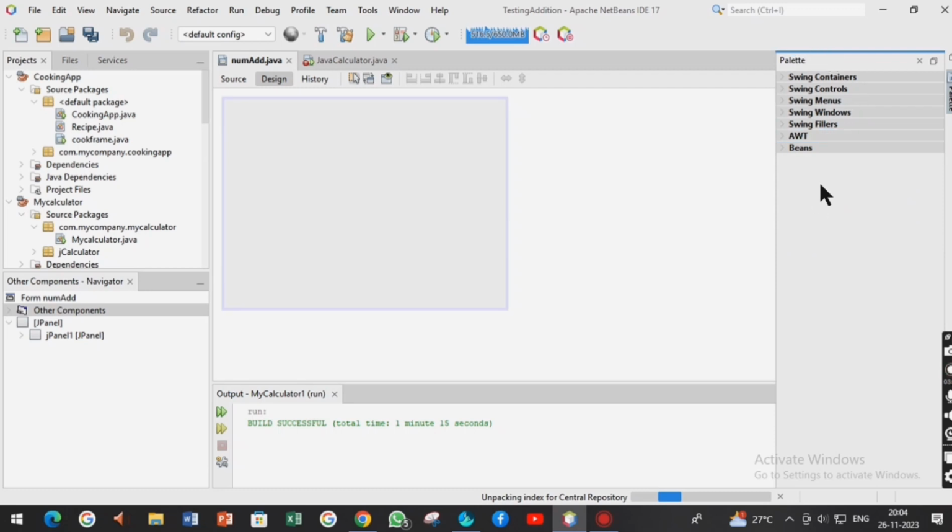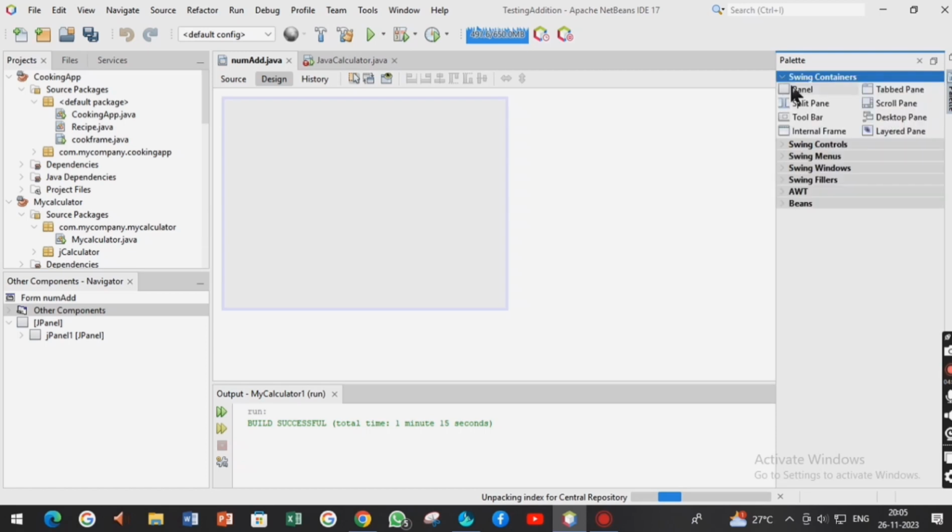If we expand them, we can see many components inside these headings. Under the swing containers, we can see panel, tabbed pane, scroll pane, split pane, toolbar, etc.